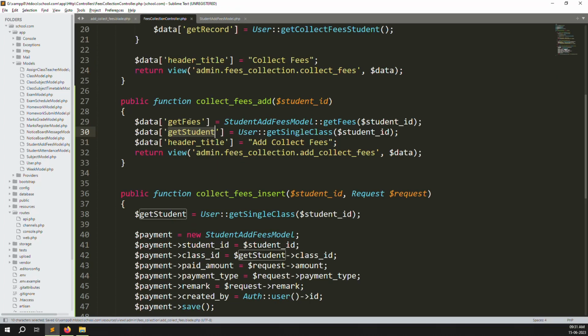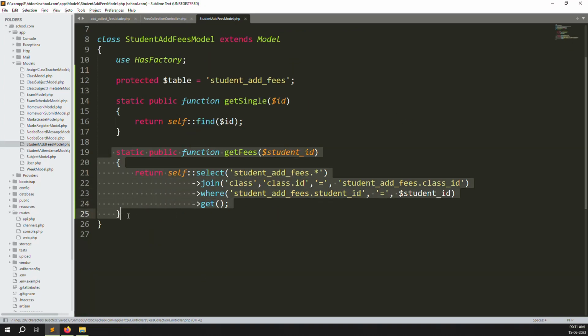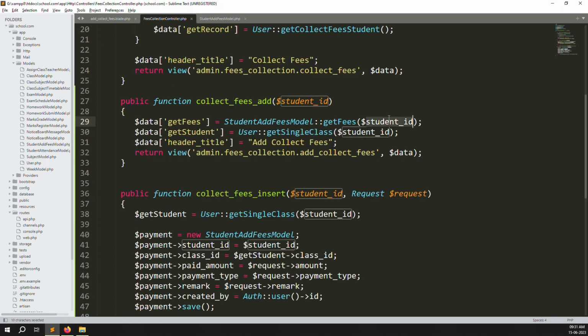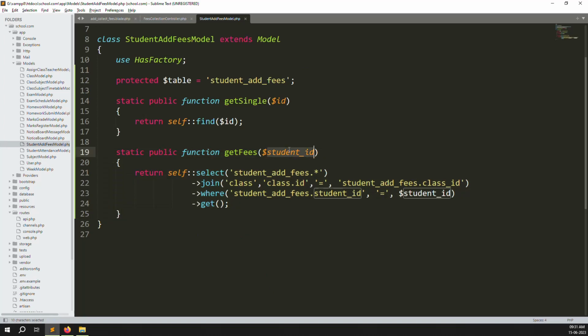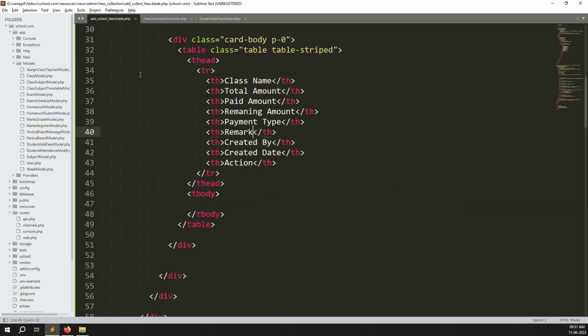Just go back again and copy this get fees because we have already written our query here. You can see it here, and we have also passed one parameter, student ID. So just go here and we can use a forelse: get fees as a $value, $empty. Inside we can do an empty case.